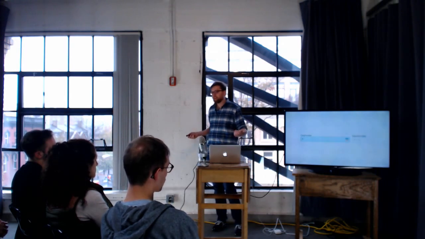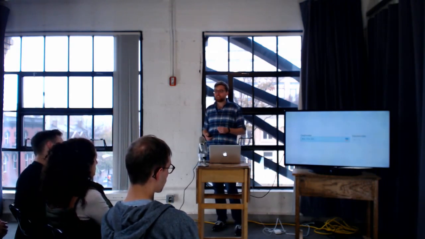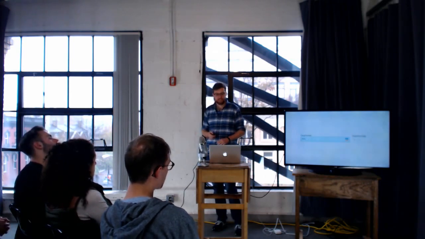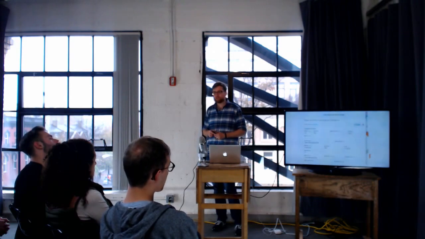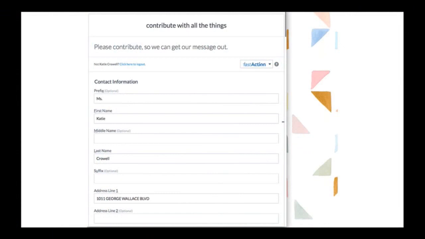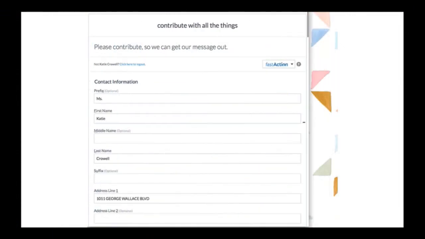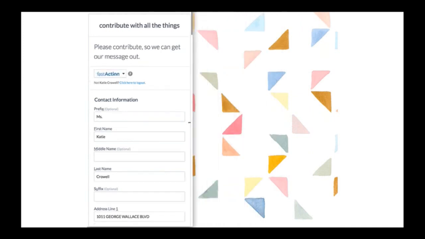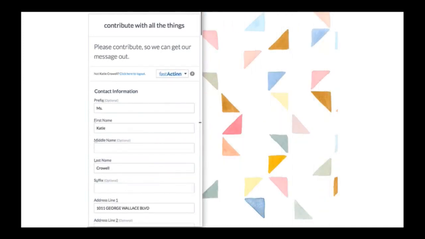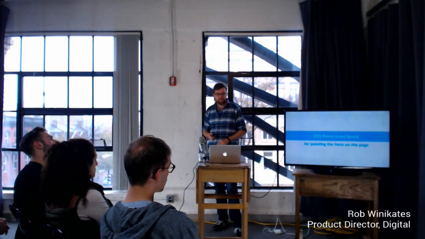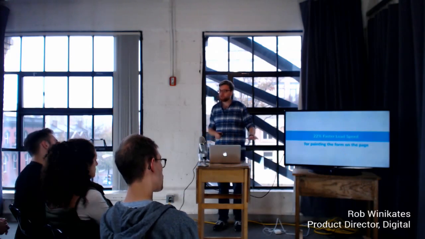This isn't going to make or break anybody's experience, but the idea is that we can build up enough of these things together that it'll make it that much easier for folks to get through a form. Now, just because we're doing this as a mobile-first design approach doesn't mean that we don't care about how forms look otherwise. This is just a quick GIF showing how we used a responsive design to make sure that the forms look good no matter what size screen you're using. Whether you're using a massive TV or a tiny old iPhone, it's going to have the same beautiful design. So that was some notes about the design.